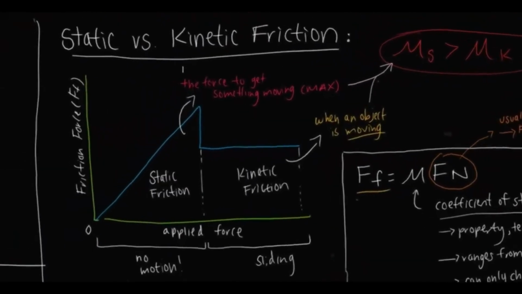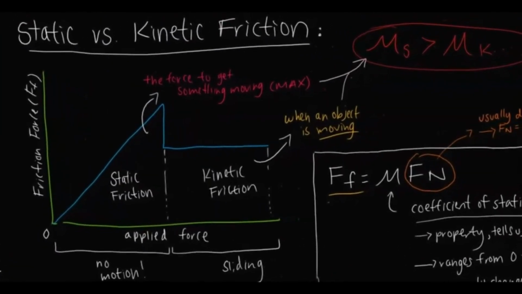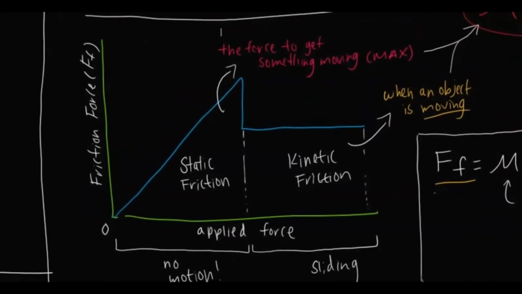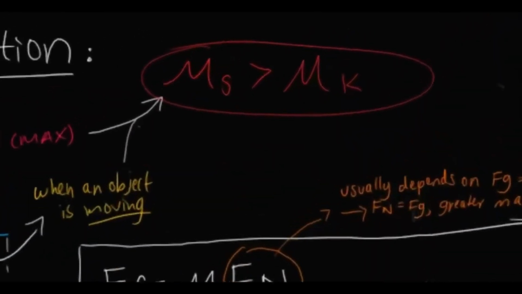All right, so let's now talk about friction. The first thing I want to touch upon is static versus kinetic friction. So we have this chart here, which shows that over time, as force is applied, the static friction is the first one which pops up, and that is where friction hits a max, right? Because that's the amount of force that it takes to get something moving against friction. But once you do get it moving, now you're going to have kinetic friction, which is the friction that opposes the object when it's moving.